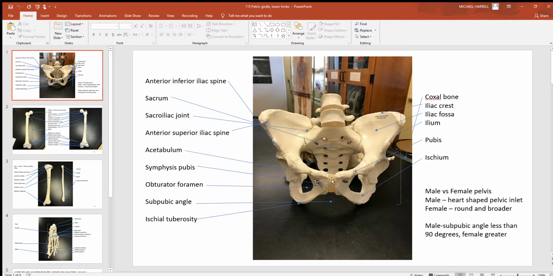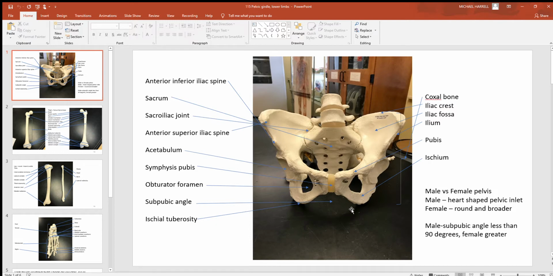Here we see the symphysis pubis. That's a piece of cartilage that binds the two coxal bones right here to the front, anterior. Obturator foramen are these very large holes you see left and right. The subpubic angle is that angle, that little region or distance you see in between these little points down here at the bottom. And those points at the bottom are called the ischial tuberosity. That's the lowest point of the pelvis. If you ever sit on a hard surface for too long, that's what starts to rub and maybe get a little bit sore.